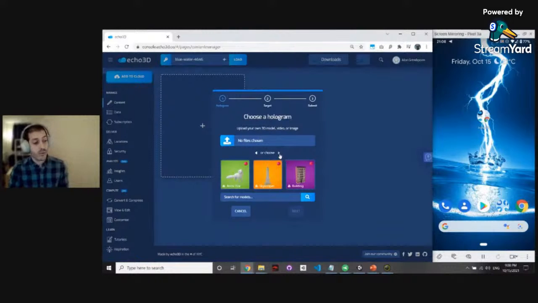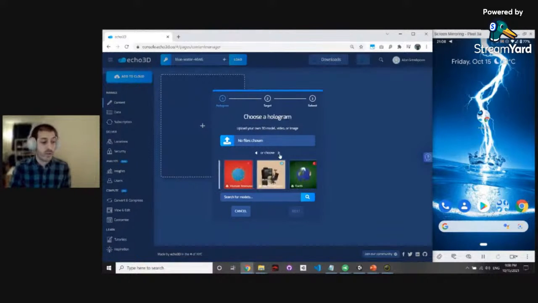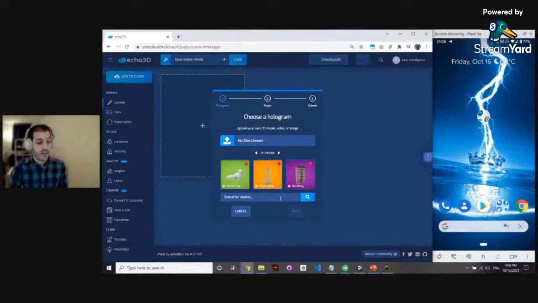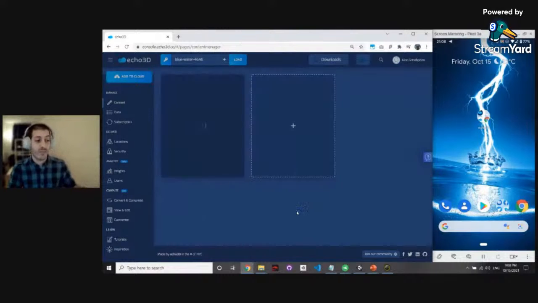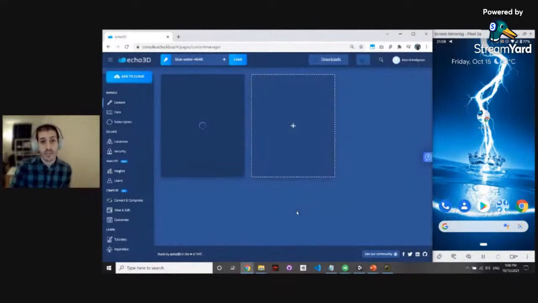And we also have this cool collection of free 3D models that you can use absolutely for free to integrate into your application. There's a search engine that you can use to find 3D models that you can get from the internet. But I'm going to use this model of the Empire State Building. I'm going to upload it to our cloud. What happens right now is that we take that 3D model that's really suited for 3D printing, and we convert it so it works on Android, iOS, Magic Leap, all these different AR, VR, and 3D platforms.